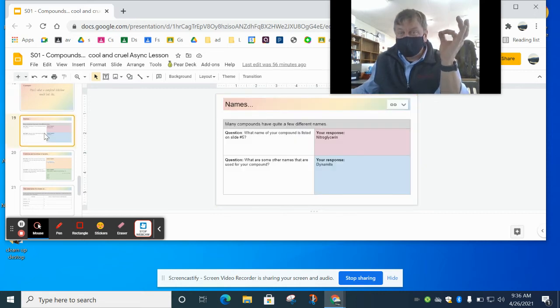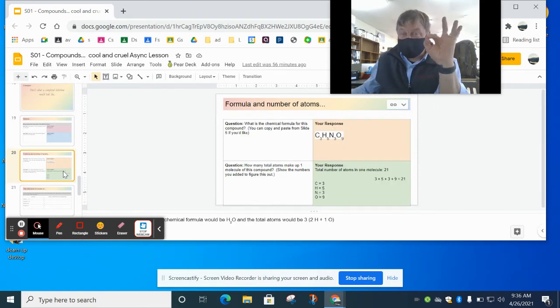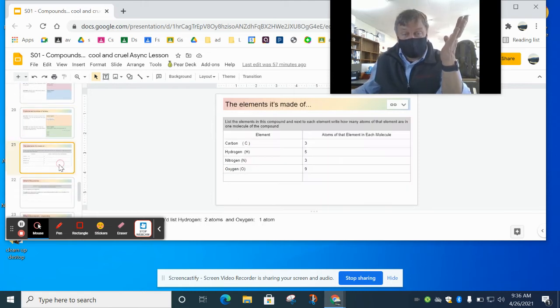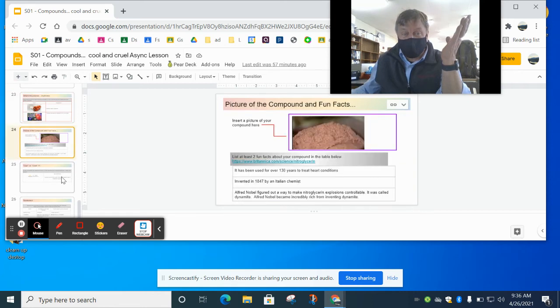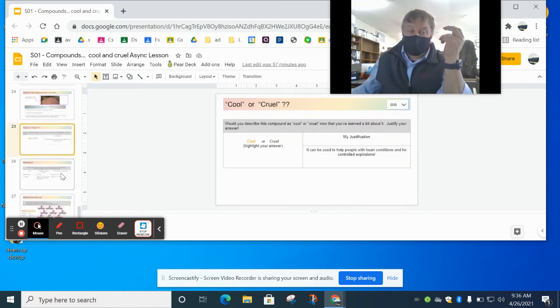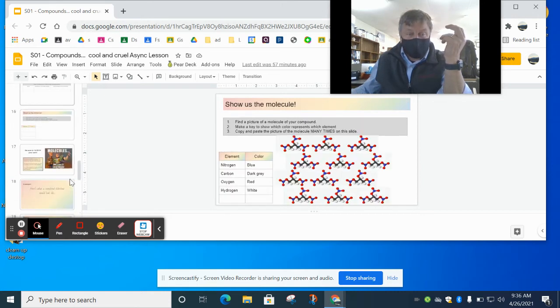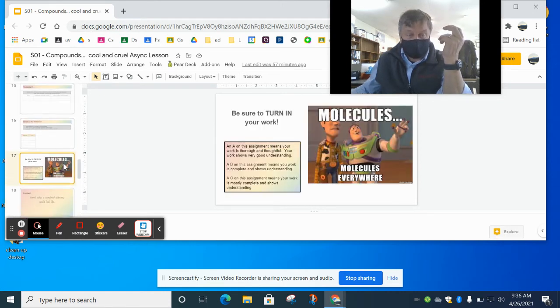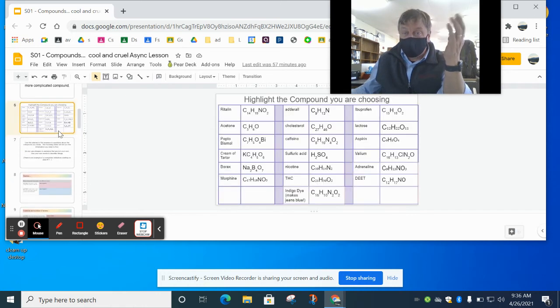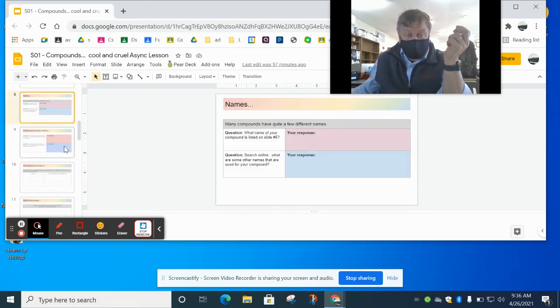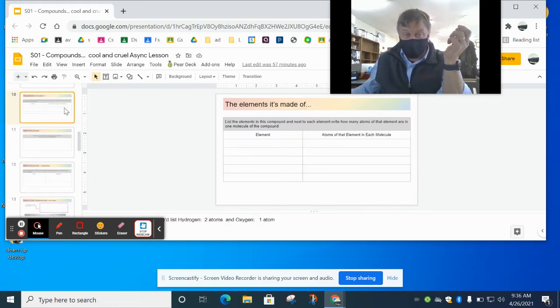So this is the sample slide that I did. It's called nitroglycerin, and I went through and did all the steps that you're going to do for your compound, okay? If you click through the last slides in the deck, you will see an example of how it got answered, okay? So I would recommend you do that after you do the little EdPuzzle thing. So again, you're going to pick your own compound from this list, and then you're going to answer a set of questions doing your own little web research.